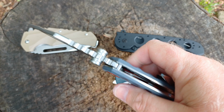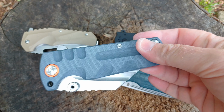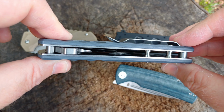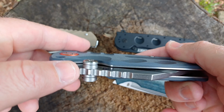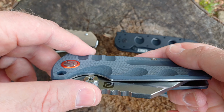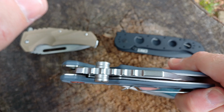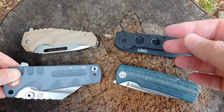The only thing I don't like about this is it's incredibly heavy in the pocket. It's an extremely heavy knife. It's solid. A big chunk of steel, as you can see by my thumb over there. It's a monster. I mean, the studs are almost thumb width. That tells you how thick this thing is. But besides that, it's an all-around great knife.